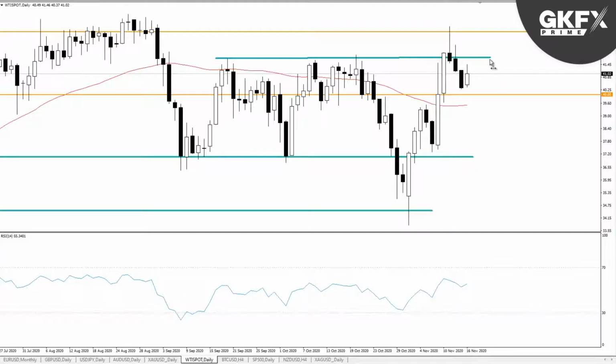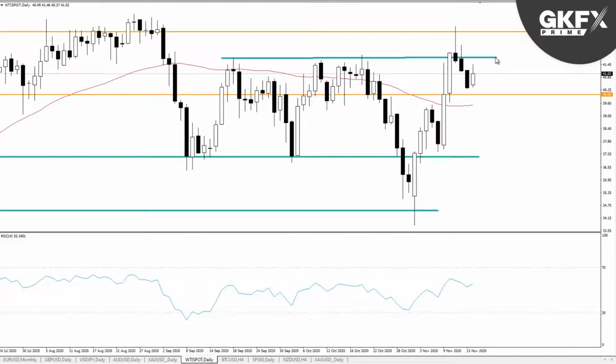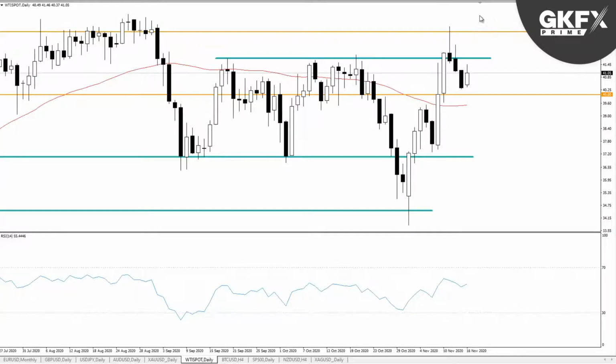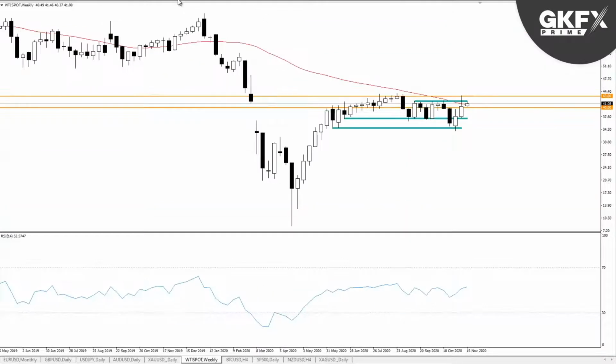So I would like to see oil get back above these old highs here from where it dipped basically, and then assume that we can carry on. And I'll be buying up through into the top of the range again. We are still range bound, but to me this looks like it's ready to push to the top side.